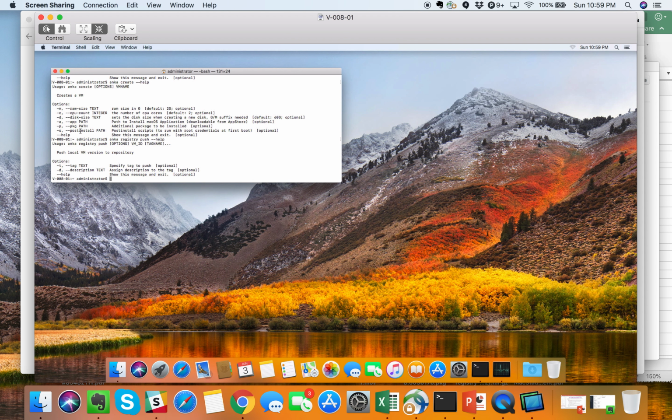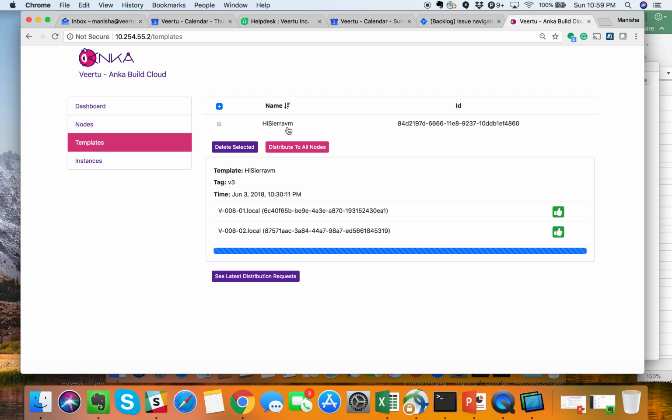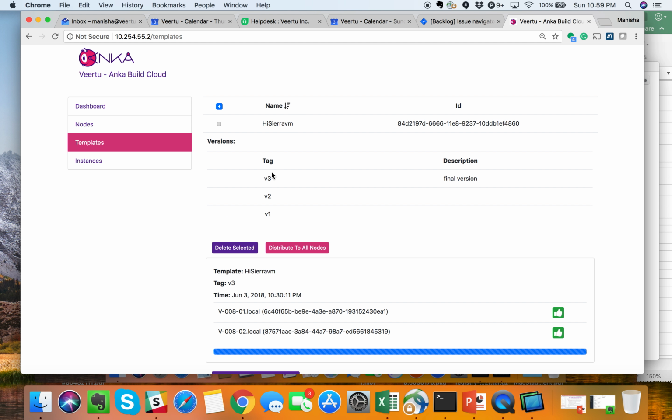After you have done that, you will be able to view that image template along with information on the tag in the templates view of your Anka macOS cloud dashboard.